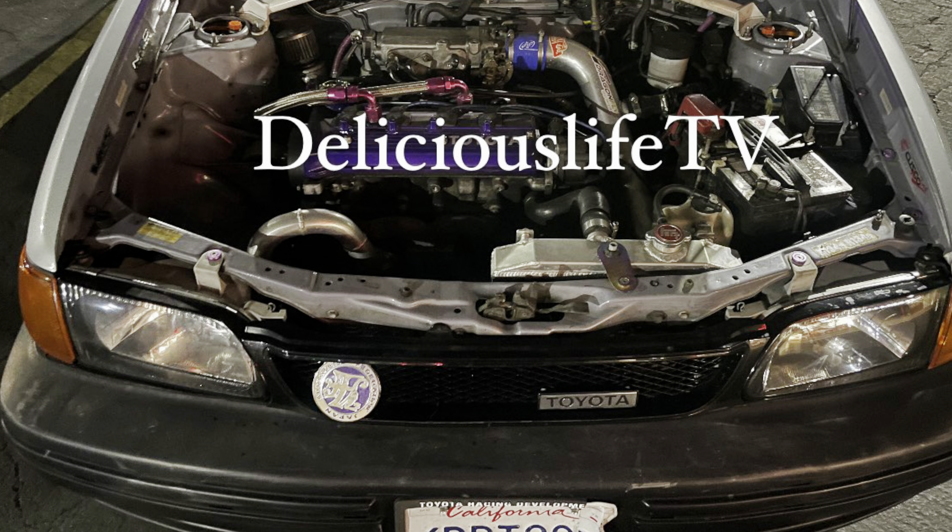What kind of transmission do you have in there? The transmission came from the same motor — five speed. I bought the transmission and the motor together; they both came in together. What about the axles? I have Toyota Paseo axles — the Toyota Paseo and this car share the same chassis, so they're pretty much stock. And the wheels: 15-inch wheels — Neogens, 205/50.